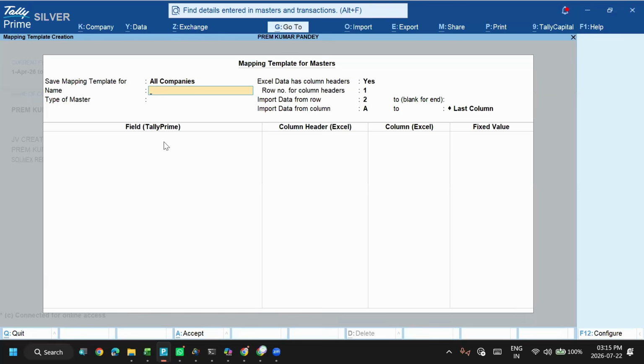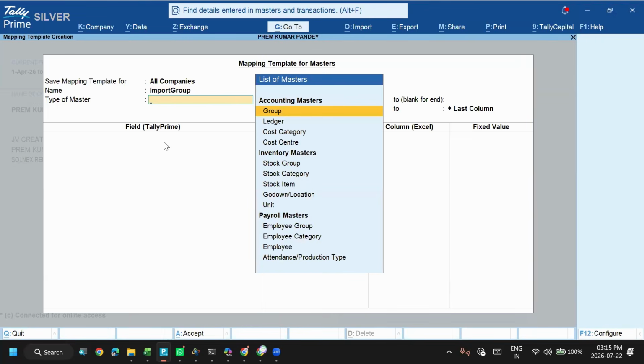This is our Import Group, type of masters. Here we are using just accounting masters. We may import every master, like inventory, payroll masters, everything. Now, type of masters, this is a group.